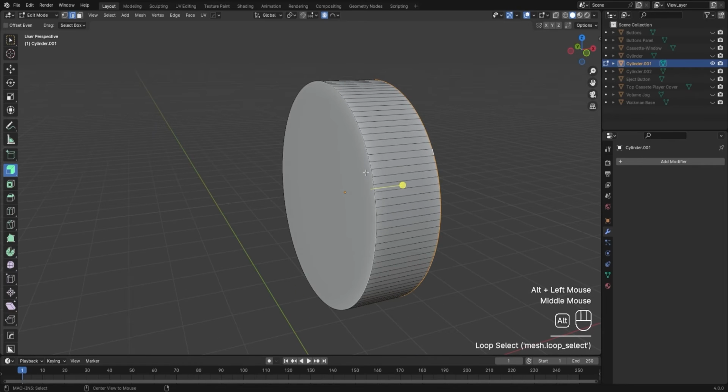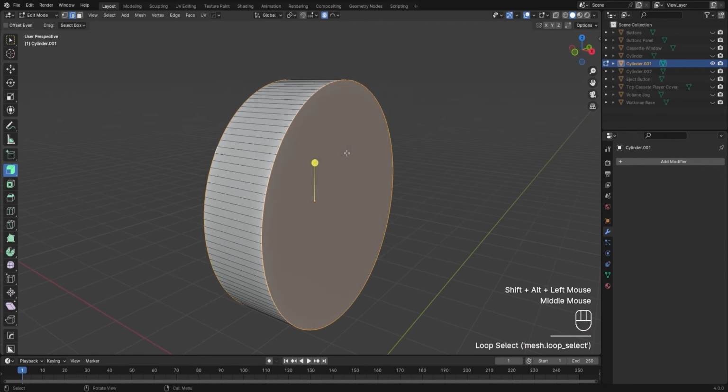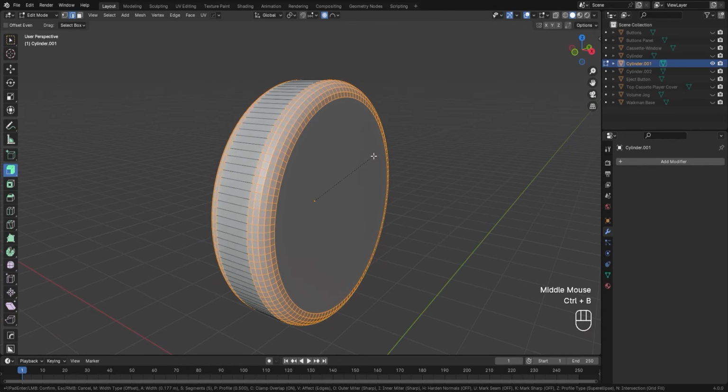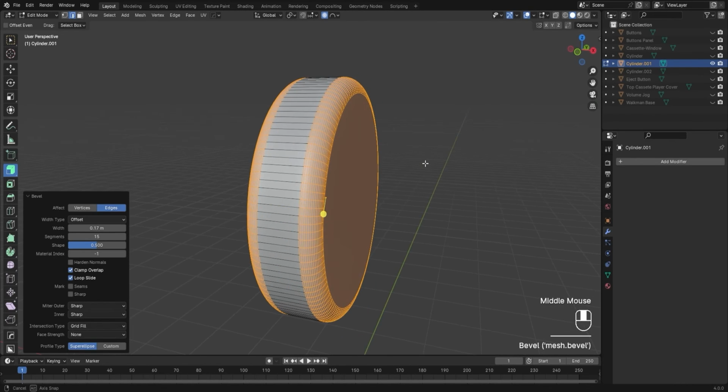Okay, press Alt, Shift, and click it here as well. And then Control B on the keyboard. And then you can increase this much. So maybe 25. Okay.